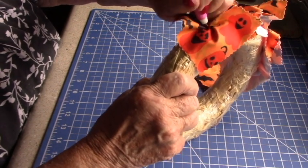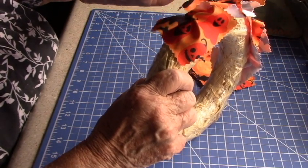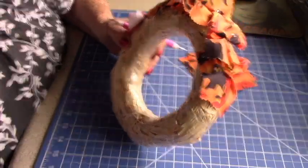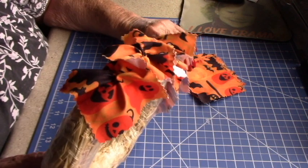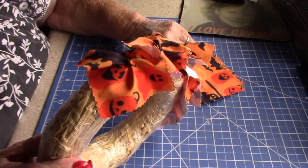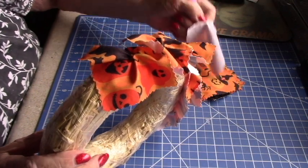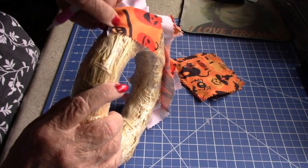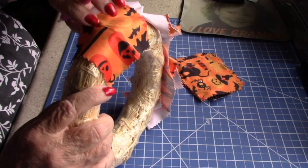And I used to have a great big one. I think I made it actually. It was a Christmas one. I don't know whatever happened to it. But I haven't seen anybody making any of these lately. So some of you may not have seen them before.